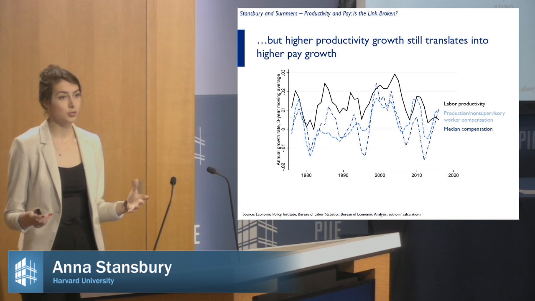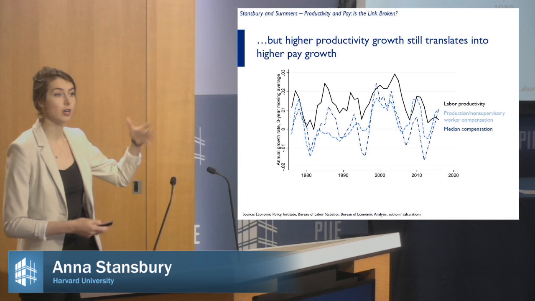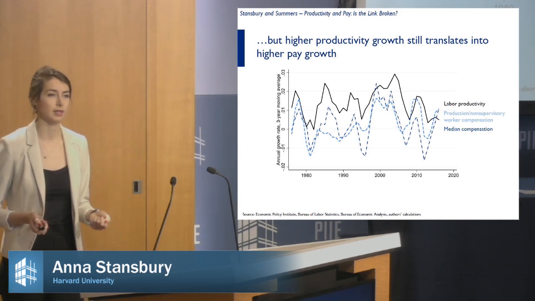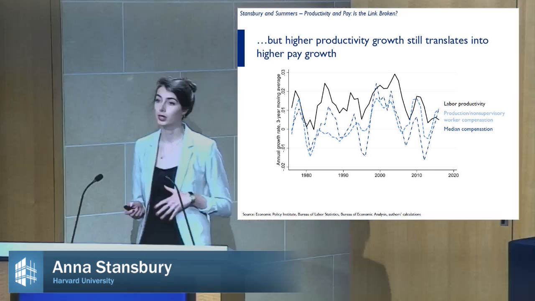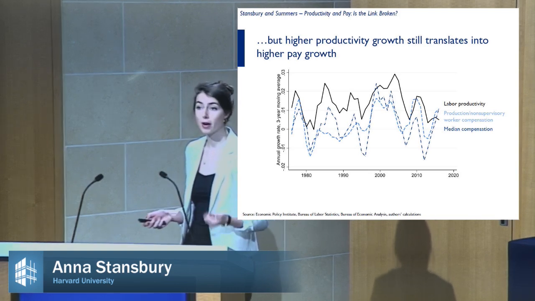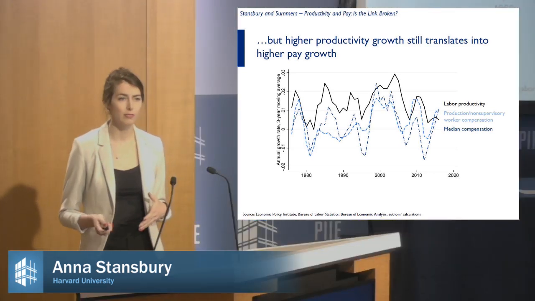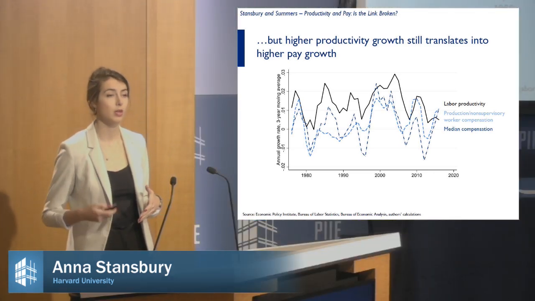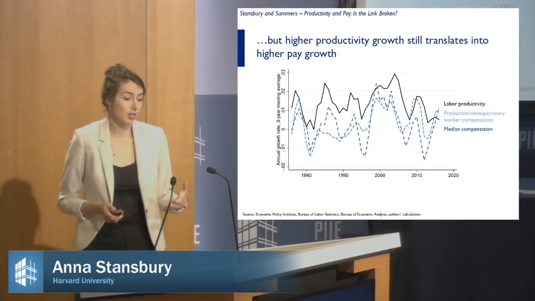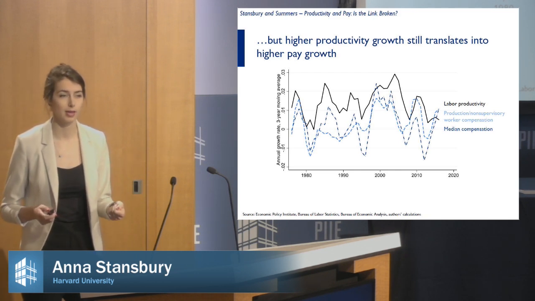This graph illustrates our results. It shows that despite labor productivity having diverged from typical workers' pay in levels, in fact, the growth rates are very closely linked. You can see that in periods of higher productivity growth, there's substantially higher pay growth for typical workers. Numerically, we estimate that about 1% higher productivity growth corresponds to about 0.5% to 1% higher pay growth for median and production and non-supervisory workers. The general takeaway is positive. Productivity growth still passes through to typical workers' pay.